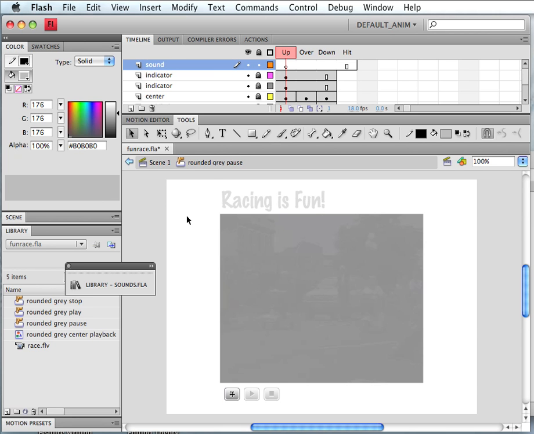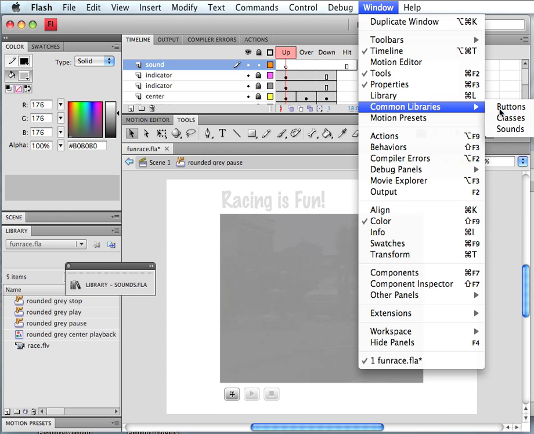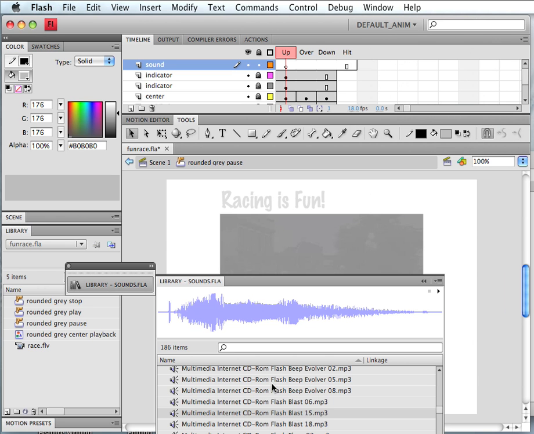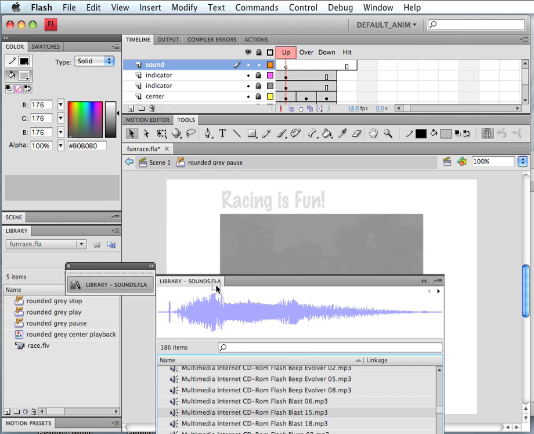And this is the same type of concept that we did for the other type of sounds we edited into the timeline. Go ahead to the library menu, and as before, go to the window, common libraries to get to this area, sound library. And here you have a list of different sounds. Let's pick one of these and go from there. Okay, here's the pause button sound, so just drag it on over, and as you can see again, it added it to the library, and it's up here as well under the up keyframe.